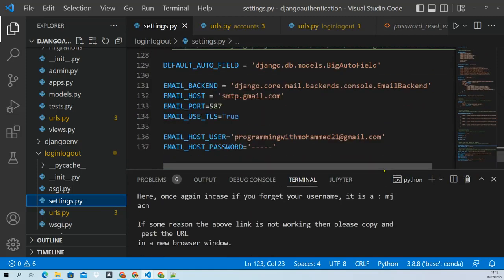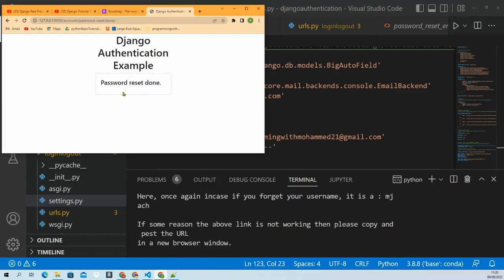You guys can set the password, and it will send the email to you, but you'll find a proper way of doing all of these in my Django basic to advanced series, where I have done quite extensively all the nitty-gritty details, putting everything together. But here I'm just going to show you separately how you can do login, logout, and password change and reset, how to set up all the templates, and how you can use those pre-built classes and methods. So this is how you can do it. It's giving me password reset done.